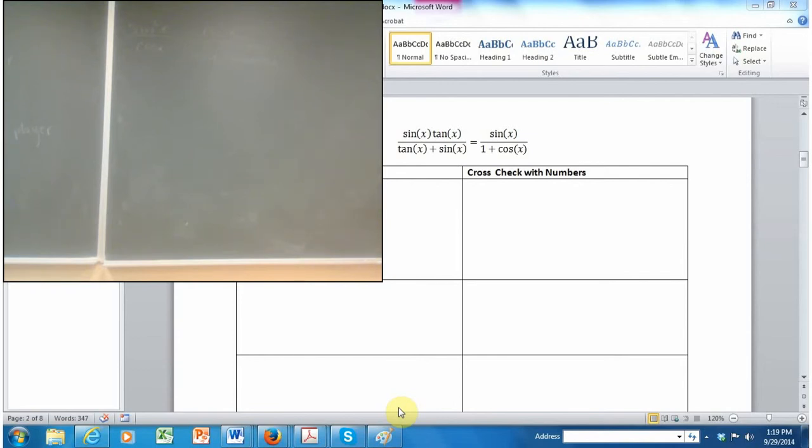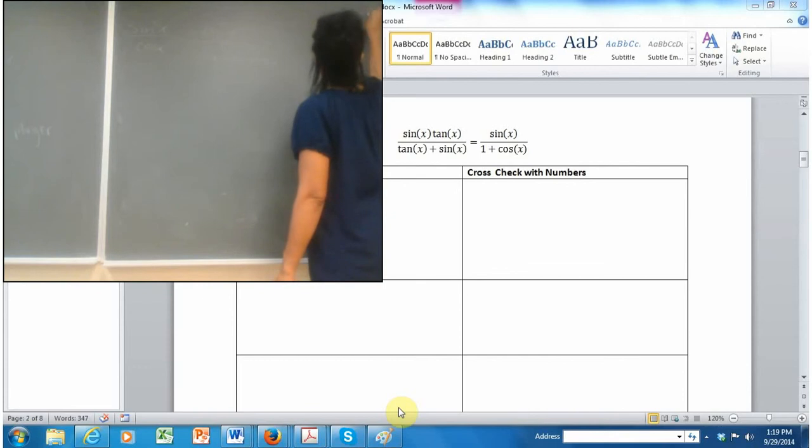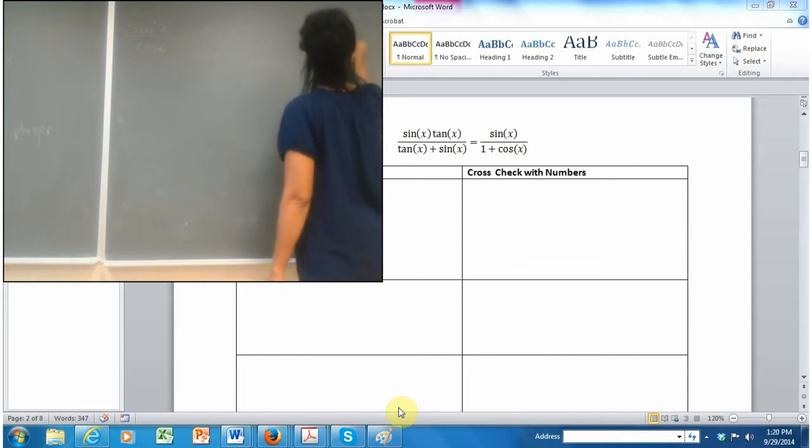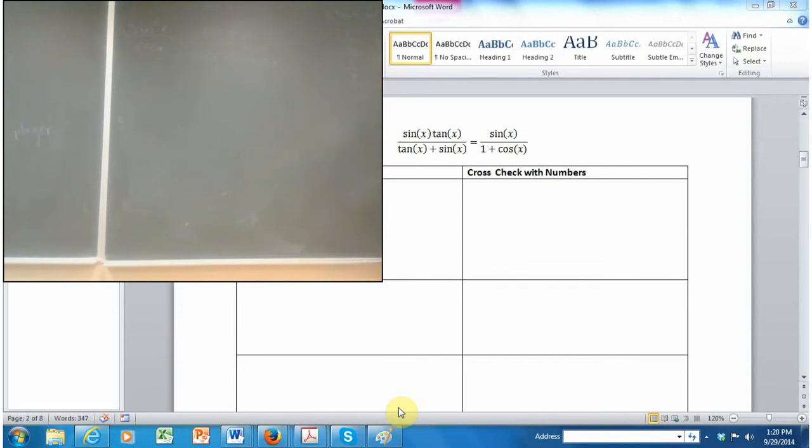And in that table, you have space to do your step and then run it through with numbers. That's a really quick way to check that whatever you're doing is legal. So if I have numbers, does that work? Flipping the bottom and multiplying? How do you check that?